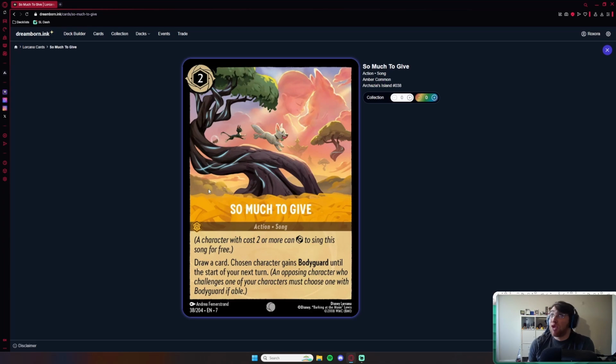You can also do this with Robin Hood and Steel Song. You turn your Robin Hood into a 3/6 bodyguard. You can even challenge with it, and they're forced to challenge into it, kill their own character, give you a card, even if they kill your Robin Hood. So there you can see some applications of this card. Reverse-wise, if your opponent has a character that you want to challenge and a bodyguard, you can give the character you want to challenge bodyguard. You can give an opposing character bodyguard, and that's interesting because you can counteract the bodyguard nature of one of their characters. So yeah, this looks pretty playable.